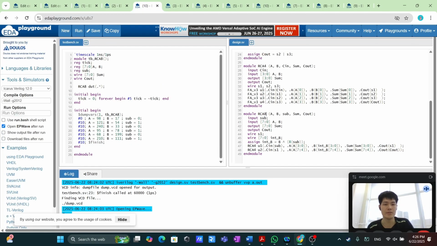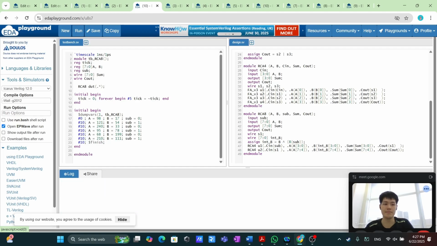Okay, next we also design an 8-bit ripple carry adder by integrating 2 4-bit ripple carry adder modules together, and we test it by sending different values of A, B, and choosing either addition or subtraction. Subtraction means that sub will be equal to 1, while for addition, sub will be low. Then we run the simulation.